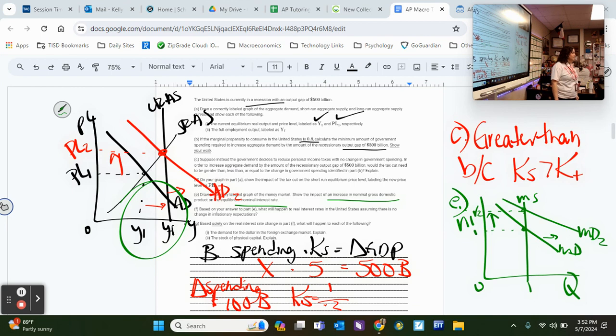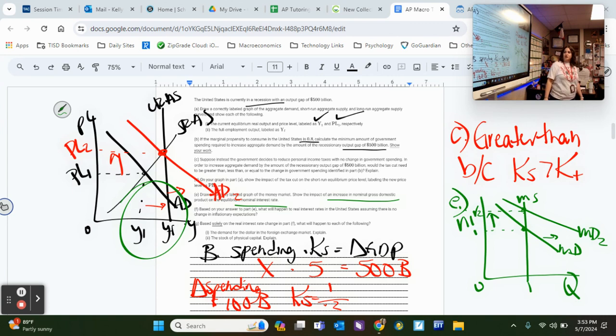Yeah, I know. For those that this is show the effect on the interest rate. There it is. You need the arrow, or if you just have ones and twos. Okay. But my God, please do both, because in a time of stress and a time of timed tests, people forget one. And if you do 1, 2, and an arrow, you're covering yourself. But if I only do arrows, I don't even label equilibriums, and you forget to do that, well, then you just lost college credit, didn't you? You just wasted your time.